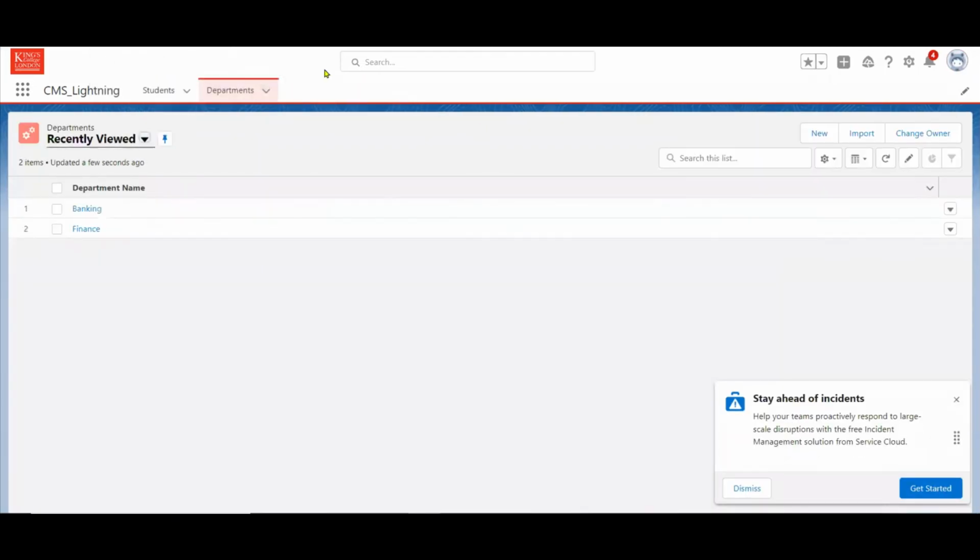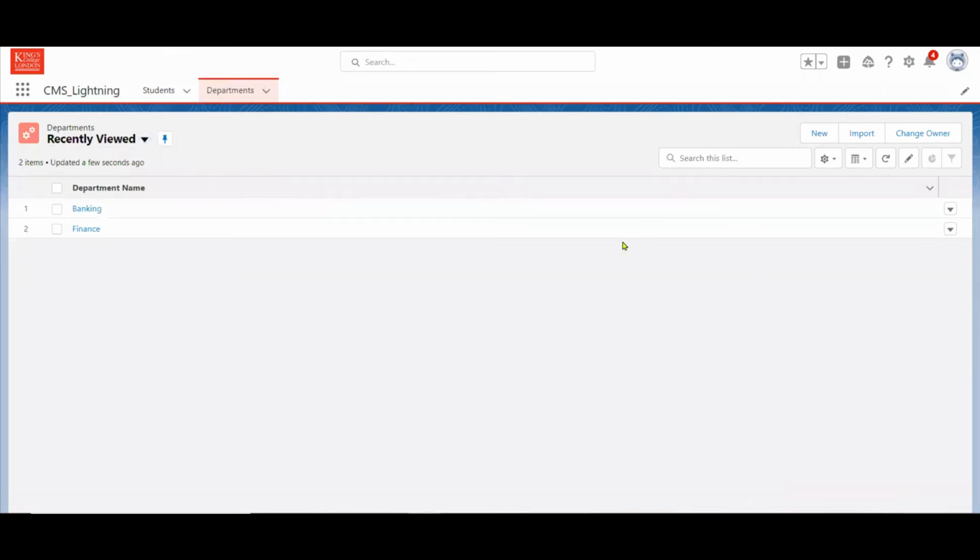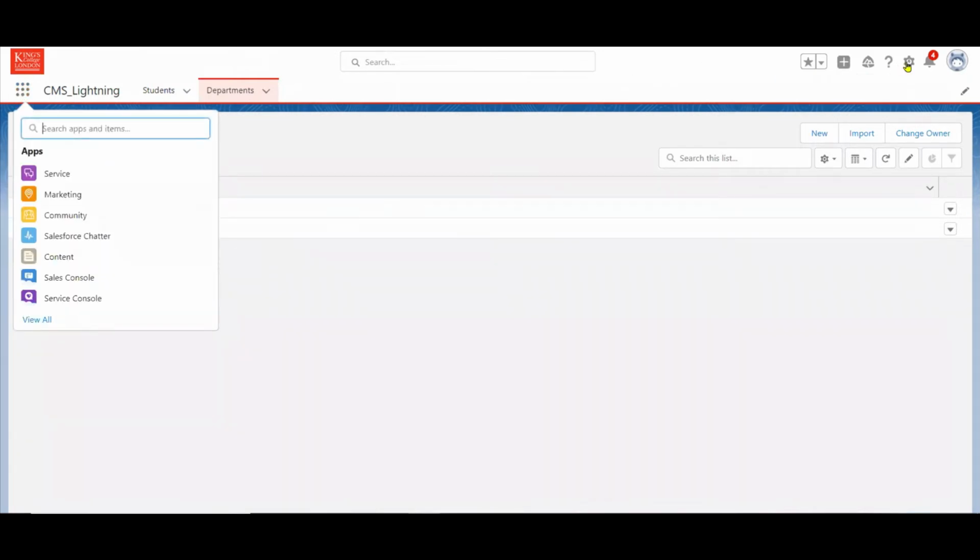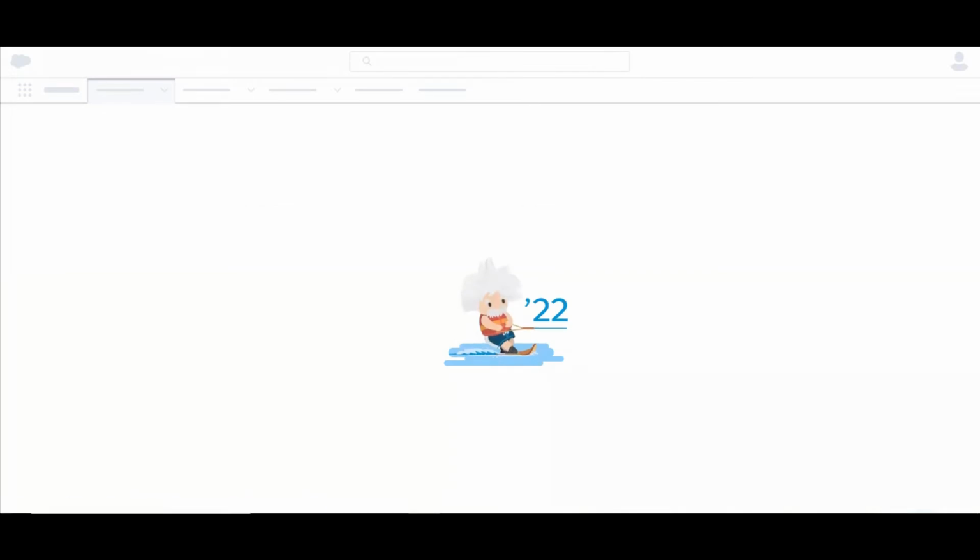In real time, if the application is in Classic, can we do it in Lightning? Both are right. We can go ahead with Lightning or Classic. See here, we can go here, or else first click on Setup.